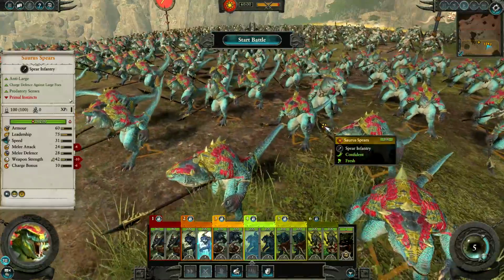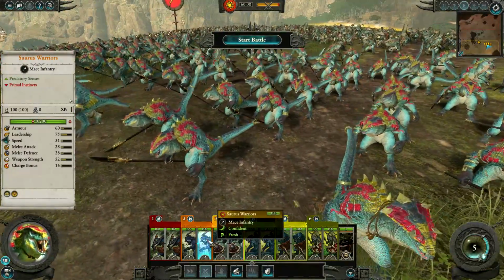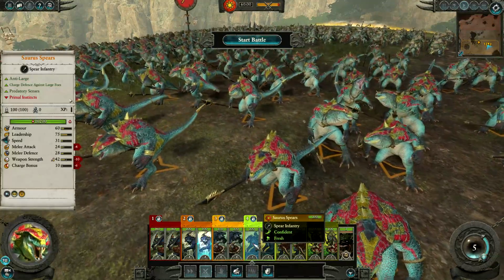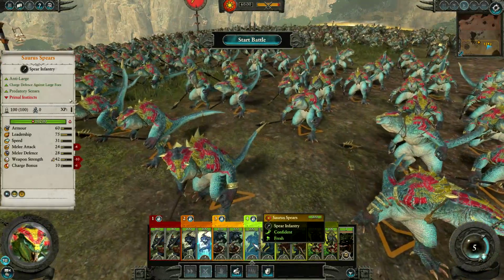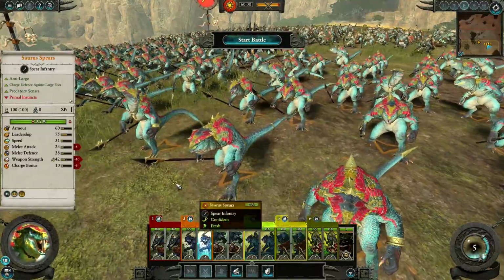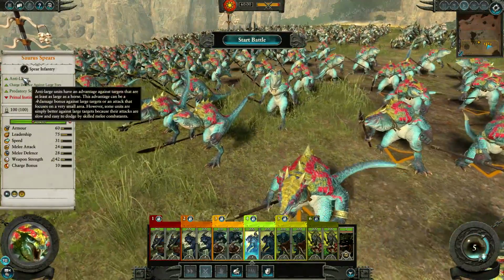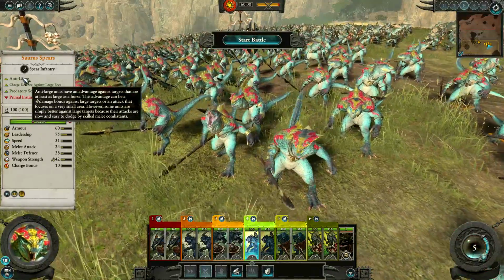However, if you need to take on large foes, you can replace the mace of the Saurus Warriors with a spear. Now this will reduce their melee attack by 4, their weapon strength by 10, and their charge bonus by 6, but what it will do is give them a charge defense against large opponents, as well as being beneficial against anything bigger than a horse.